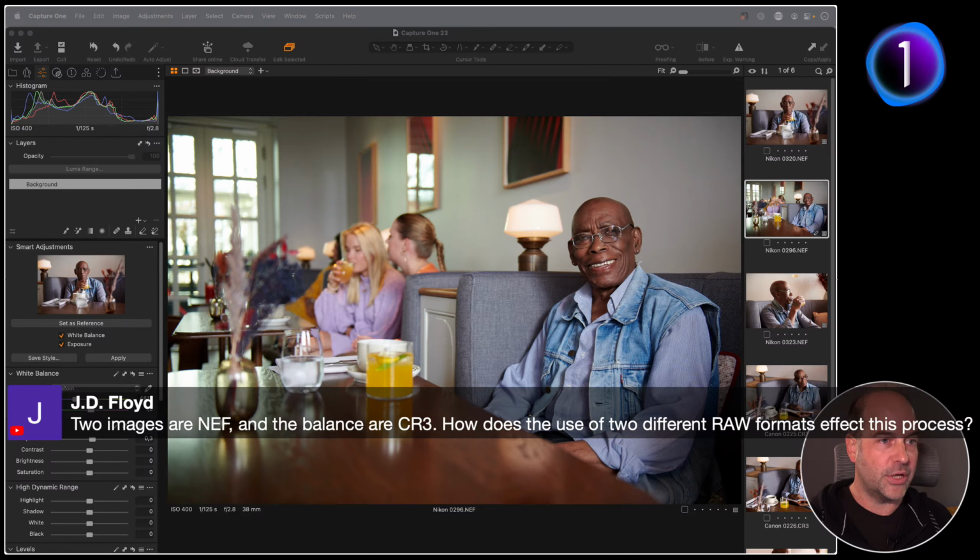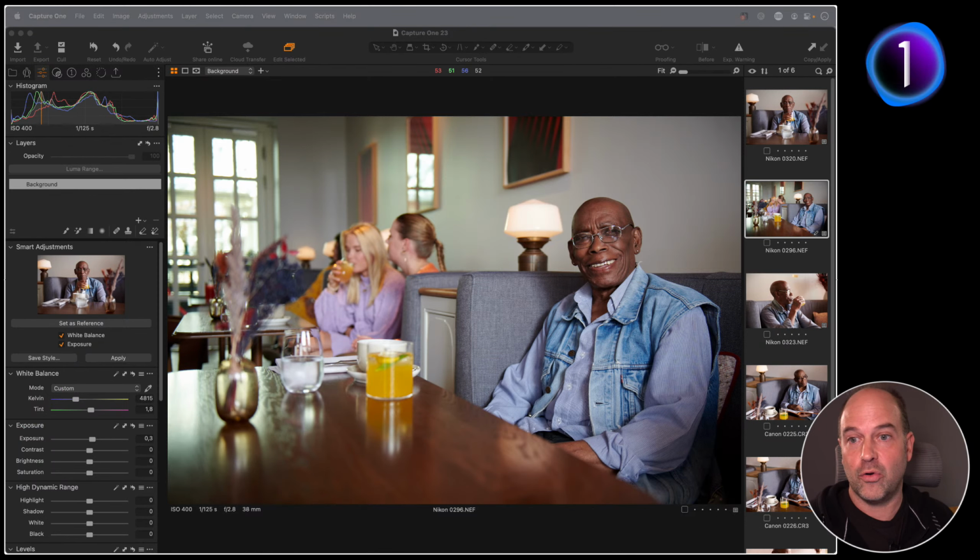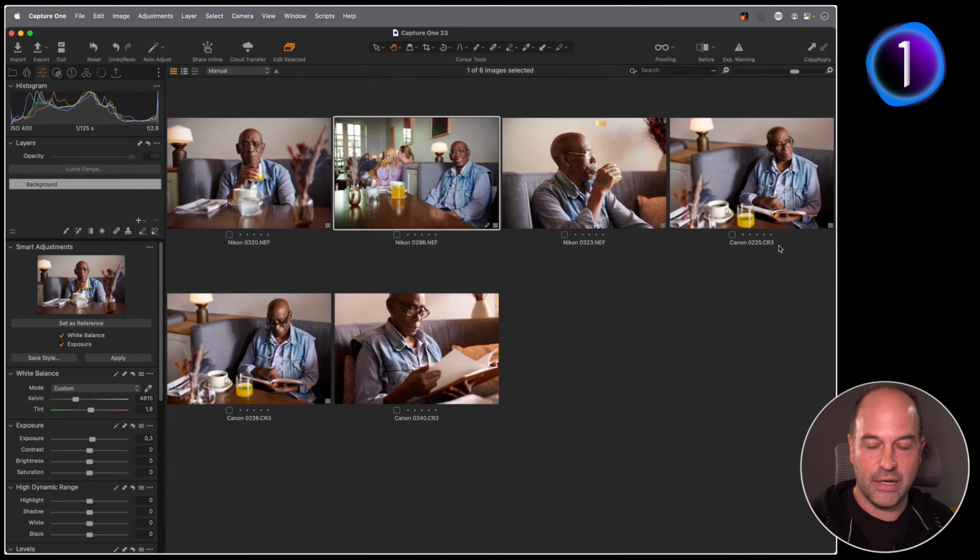So as I pointed out, we've got a couple of NEFs, a couple of CR3s, really no issue whatsoever. It doesn't matter what the raw data is, because the facial recognition is looking at the exposure and white balance of the faces and normalizing that. So it's kind of irrelevant what the raw file is. And as we hope to normalize anyway with camera profiling to some extent, then it's really not an issue.